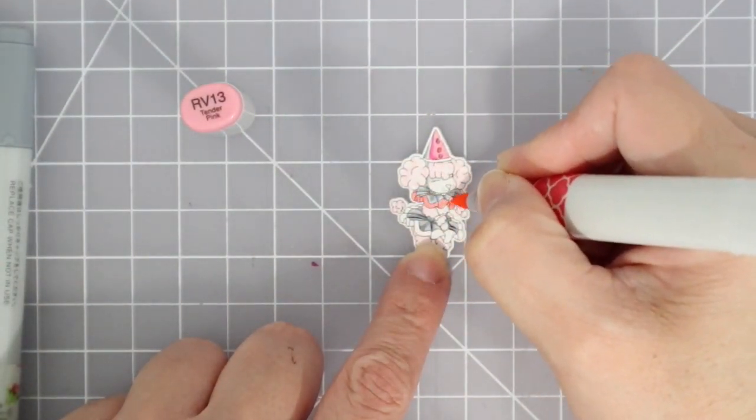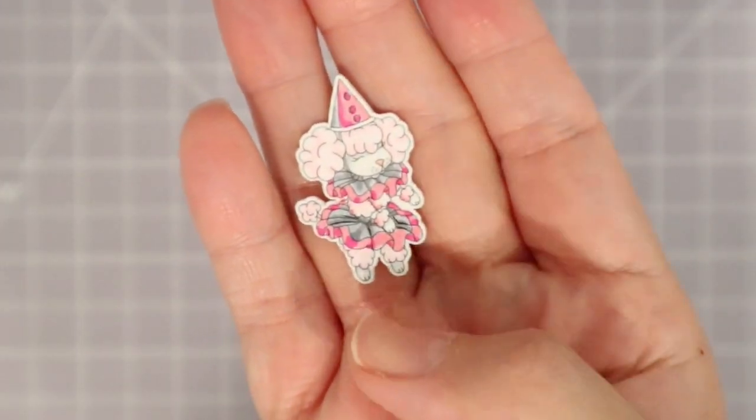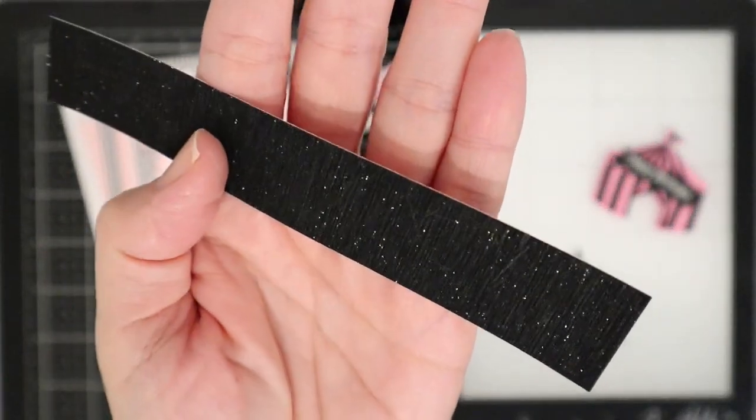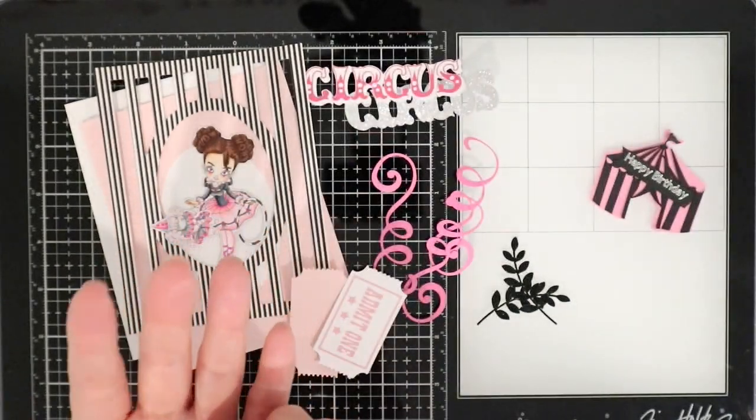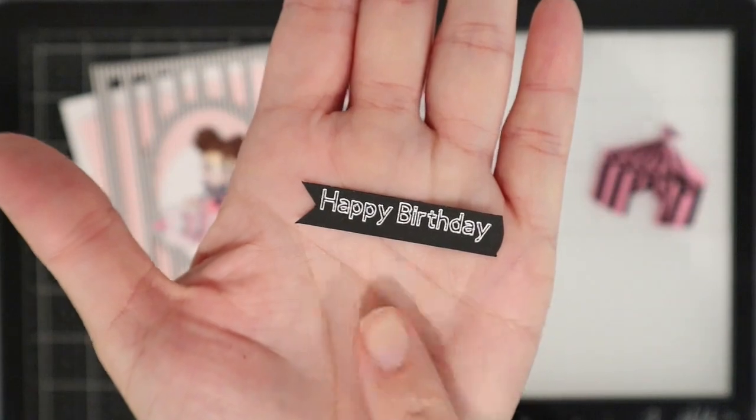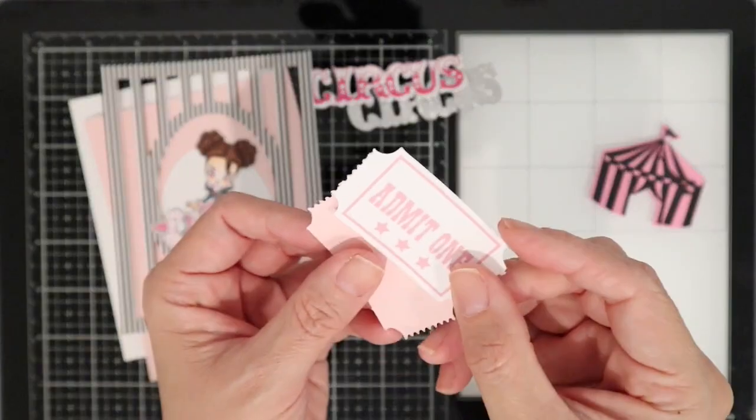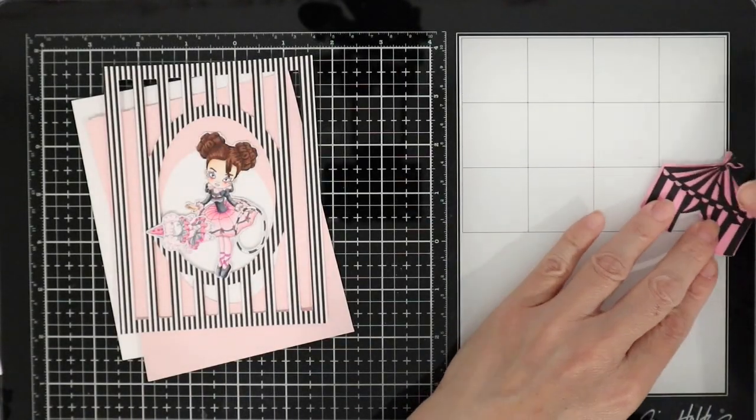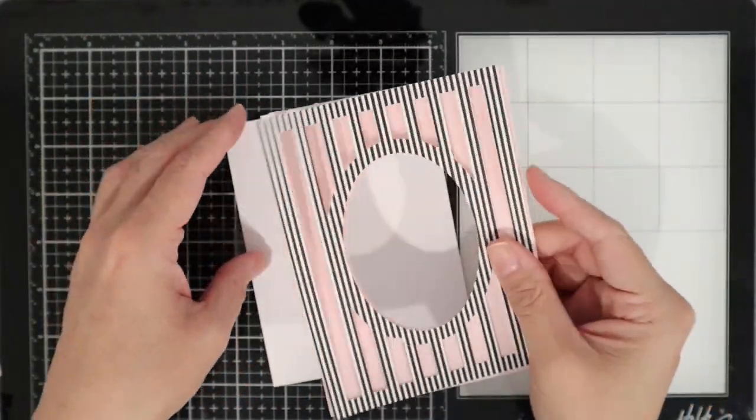Time to start crafting! I'm so excited. Here I have some wonderful paper that I made into some leads. I'm gonna be using that scrap as well later. I made my sentiment using the quilt pen to get that foil effect, a couple of filigree, my circus set with that glitter PVC paper, my tent, my images, and my background.